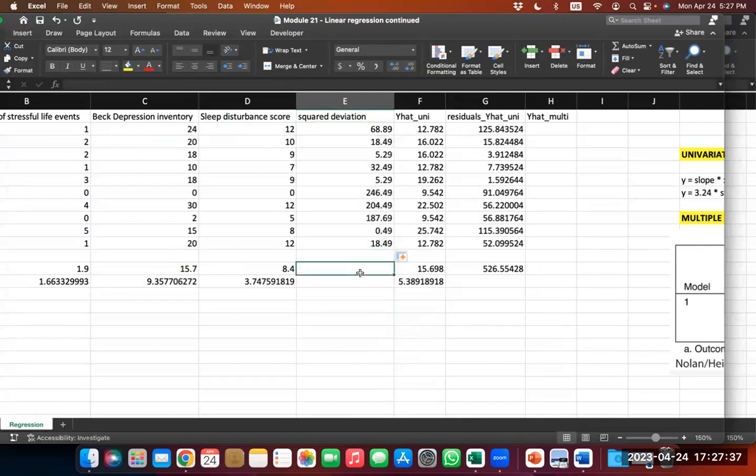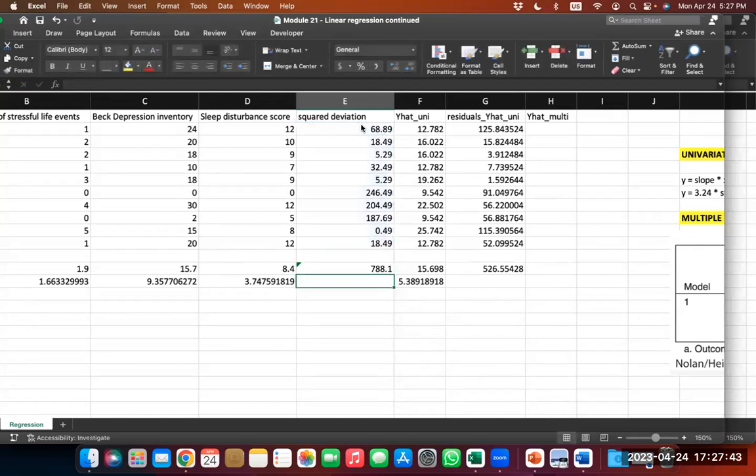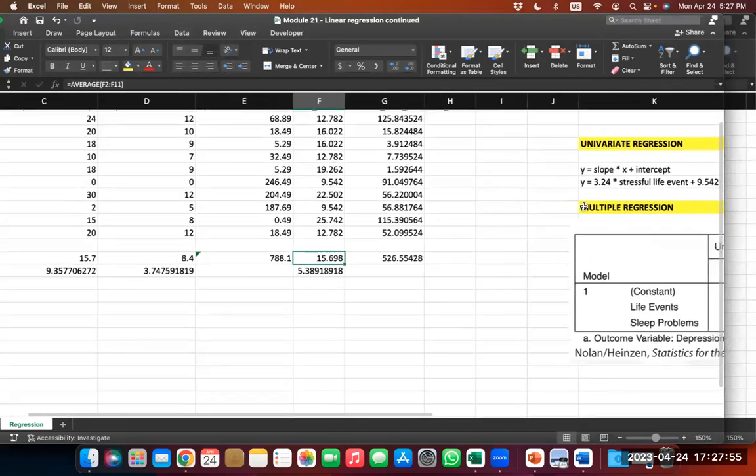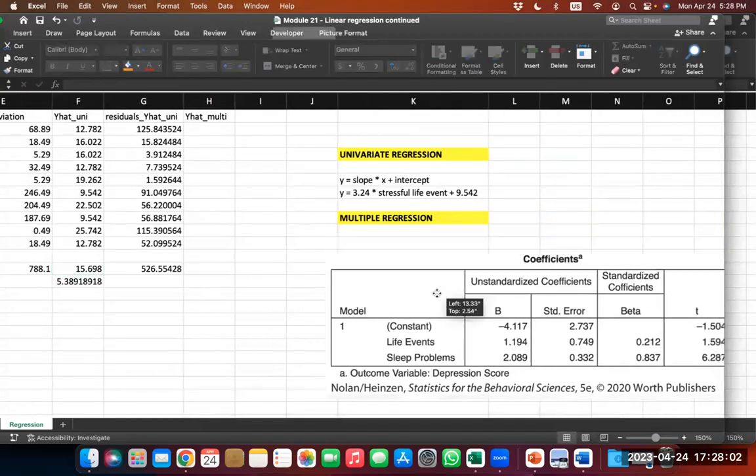And that is now our sum of squares. So that's the total variability. We calculated this last time. So we have a total variability of 788. We have a residual error of 526. And now we're trying the same exercise with multiple regression.